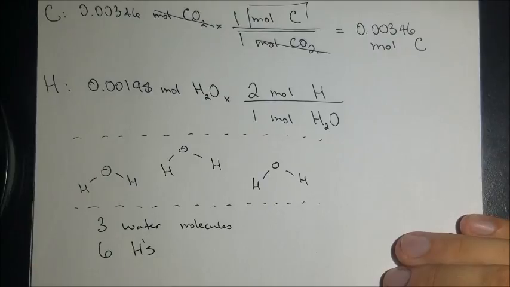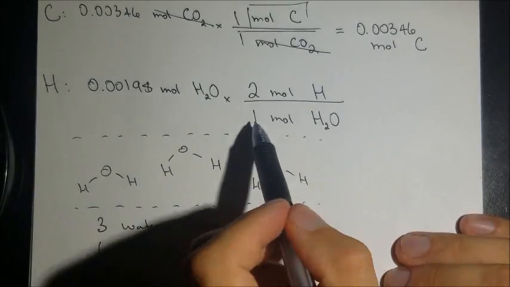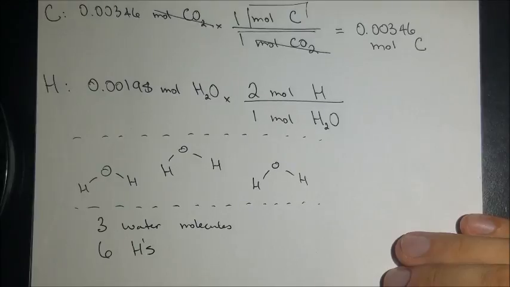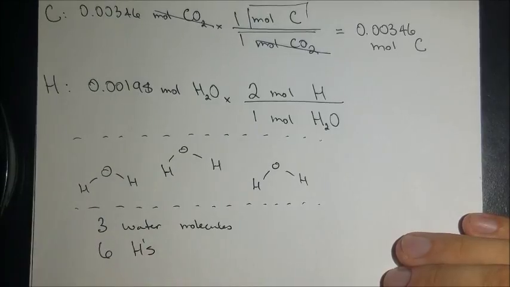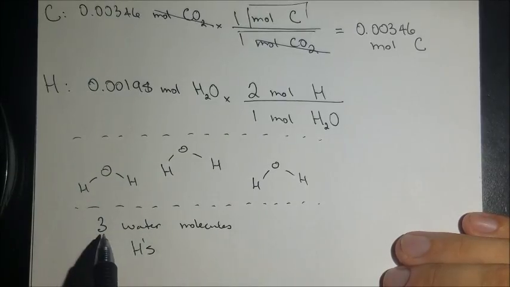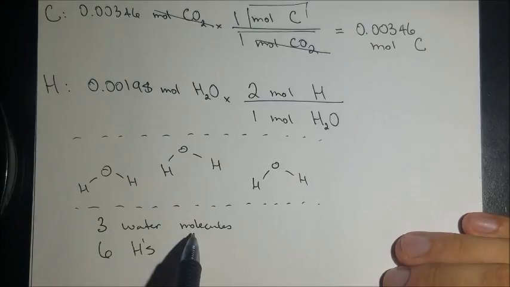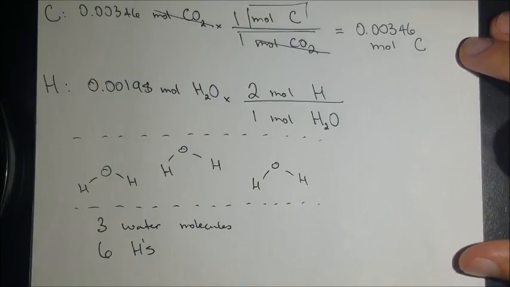Okay, so the reason that I can say that I have 2 moles of hydrogen in a mole of water is because now, suppose I said I had a mole of water. How many hydrogen atoms do I have? I have exactly twice as many hydrogen atoms, because for every water molecule I have 2 hydrogen atoms. So the same with what we saw when we had 3 water molecules, we can now extend this out to a mole. Say I had a mole of water molecules, that would mean I had 2 moles of hydrogen atoms. Okay, so I hope that isn't too confusing. It really is just as simple as that.